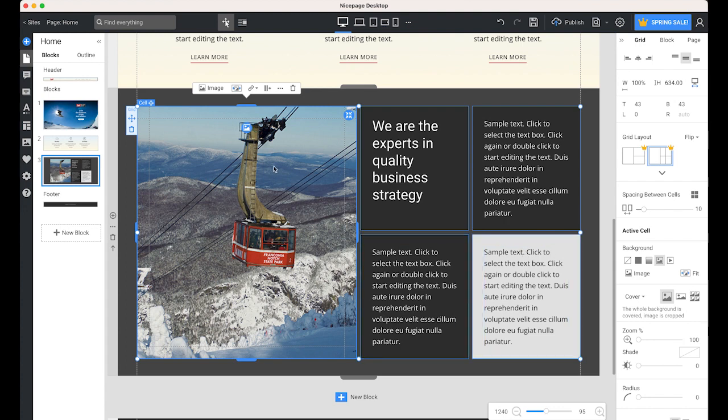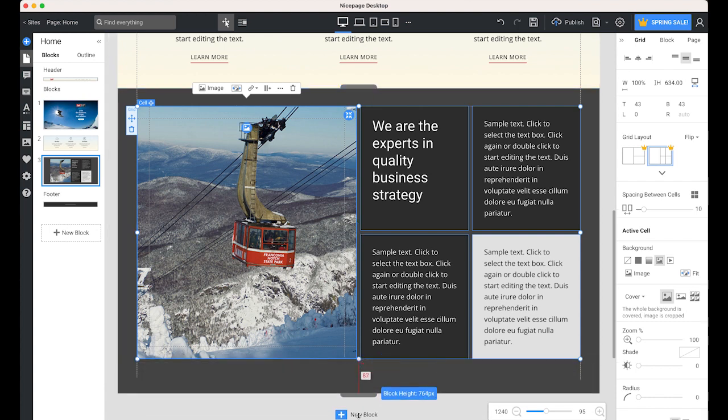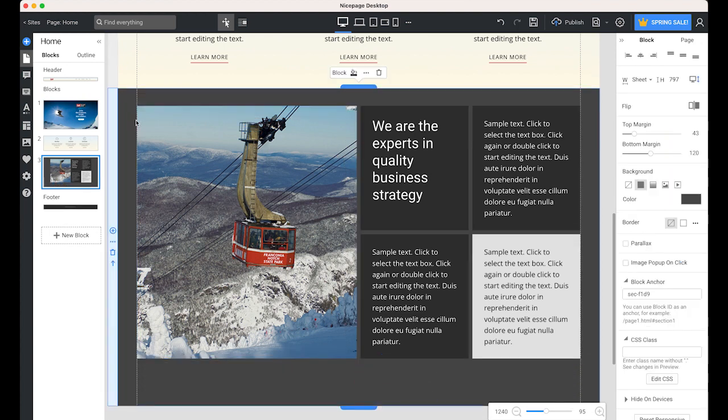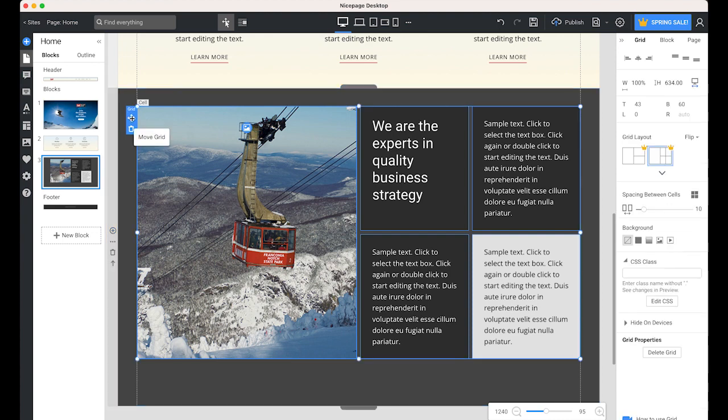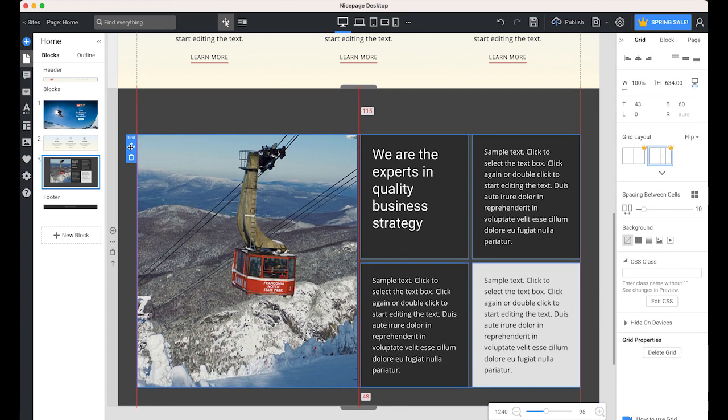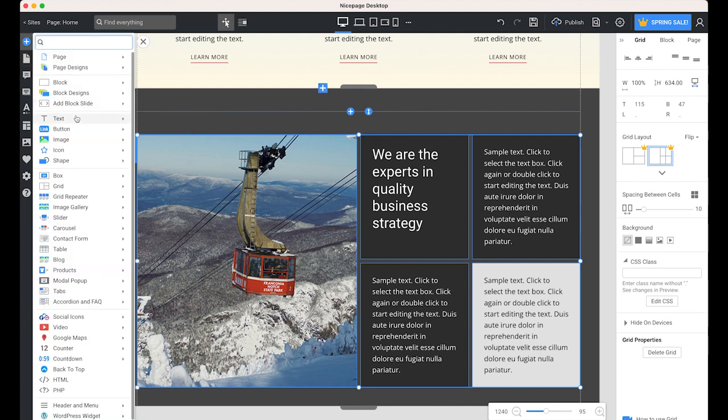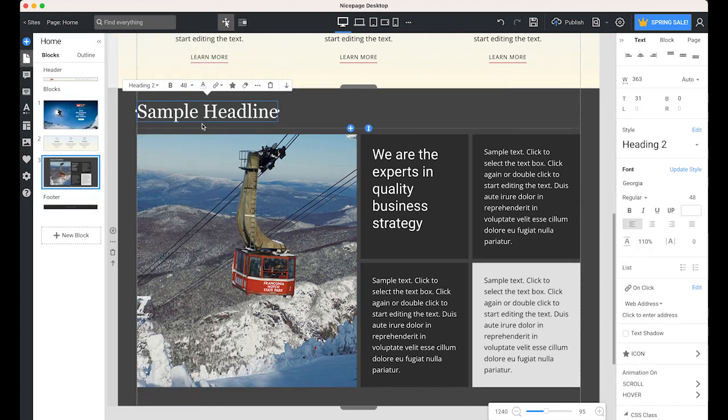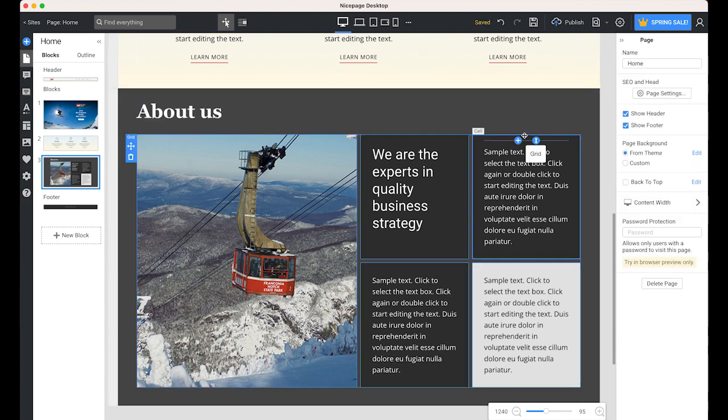And then also I need to have a title of this page. So what I'm going to do is I'm going to expand the height of this block a little bit, and let me move this entire block by using this move button somewhere here. Okay, and then once you hover, you see there another plus button where you can add some more element in this block. So I'm going to choose the text heading number 2. It's going to be about us in bold. Okay. So my second page is done, about us page.